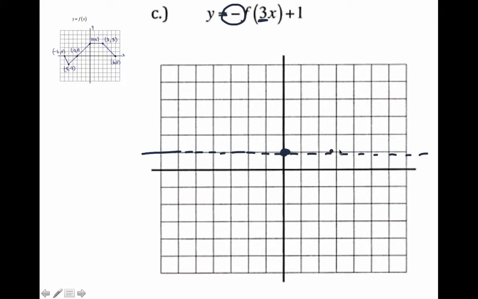So instead of going over to the right 6, I go over to the right 3 and 0. Half of 6, sorry, I did that wrong. Not half, excuse me. A third of 6. So 1/3 of 6, that should be a 2. So let me clean this up with a different color. I should go over 2 and 0.